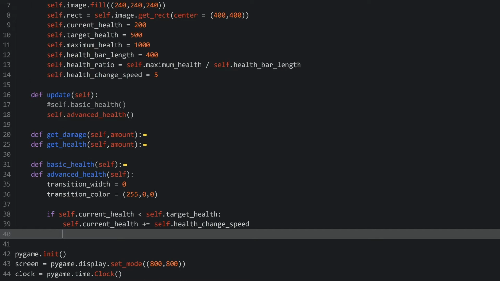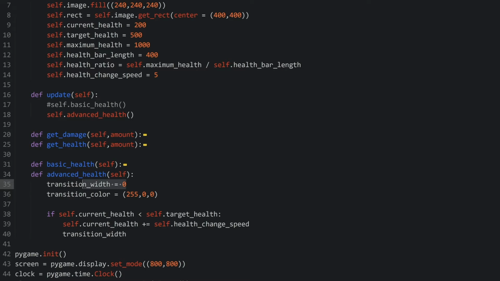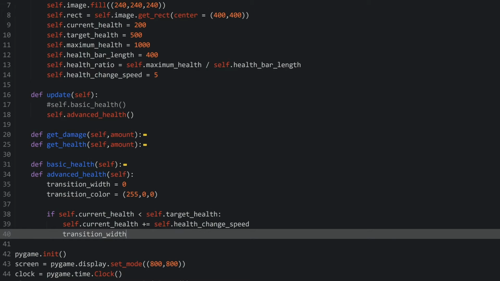And while that is the case, I want to influence our transition width. So this one here, by default it's 0, but when there's a difference between current health and target health, this has to be different from 0. And this one should be an integer, so I put all of this in there. And really all I need is the difference between our target health and our current health. So this one is just going to be self.target_health minus self.current_health.